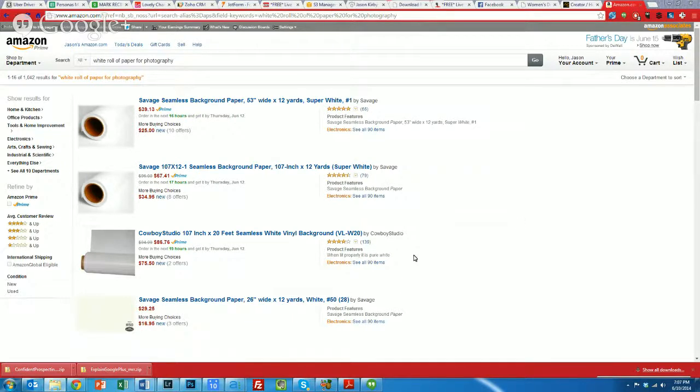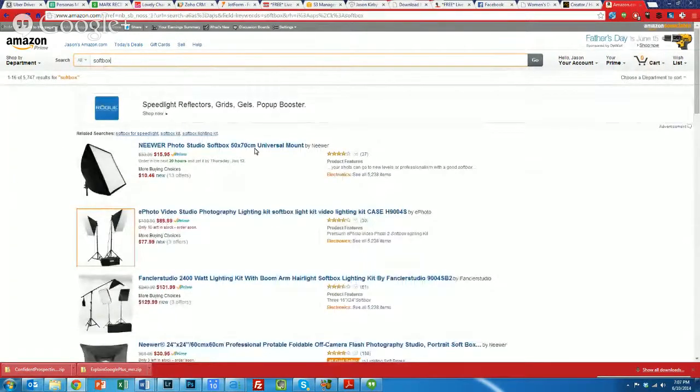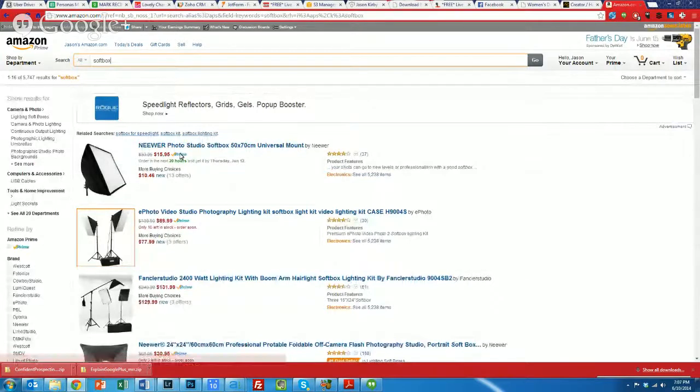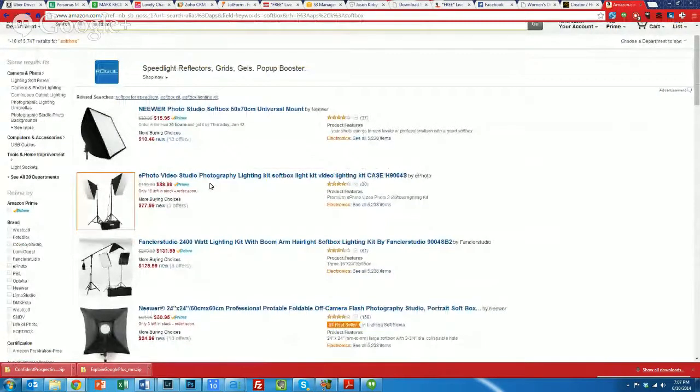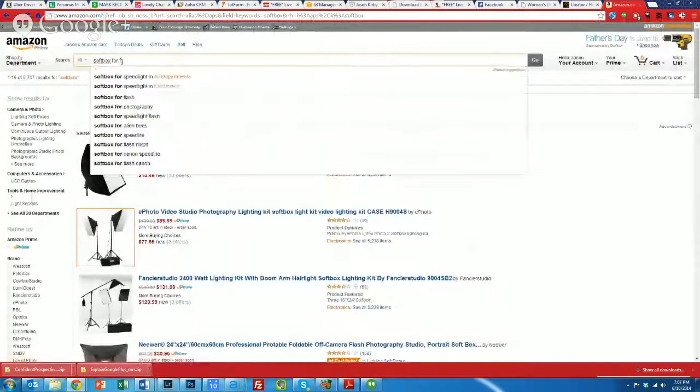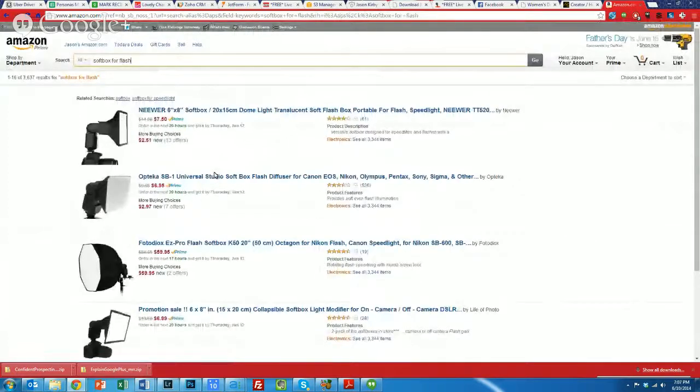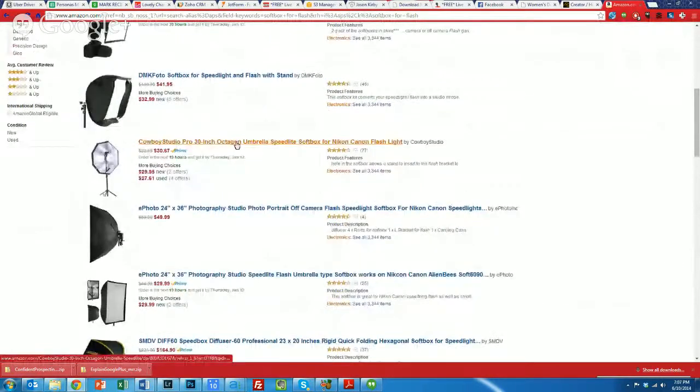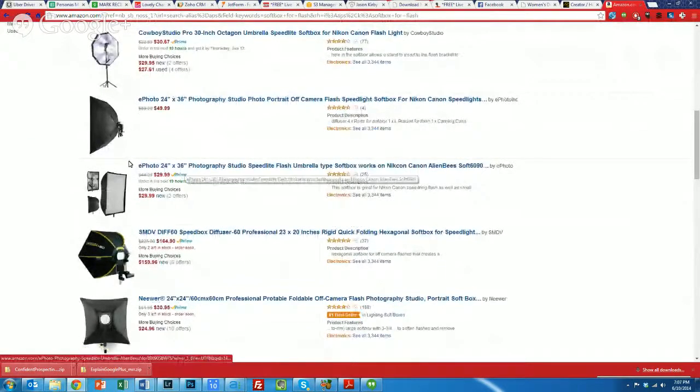And when it comes to creating that look, some really important things to keep in mind. Something really easy is a nice, soft light. So you get a softbox. Like here's a really inexpensive one. You know, 16 bucks is not the highest quality, but it'll get the job done. Something like this one right here, 30-inch octagon. So that one would look really good. This one's pretty nice, a 3 foot by 2 foot. So you're looking at pretty inexpensive light modifiers as long as you already have a light.